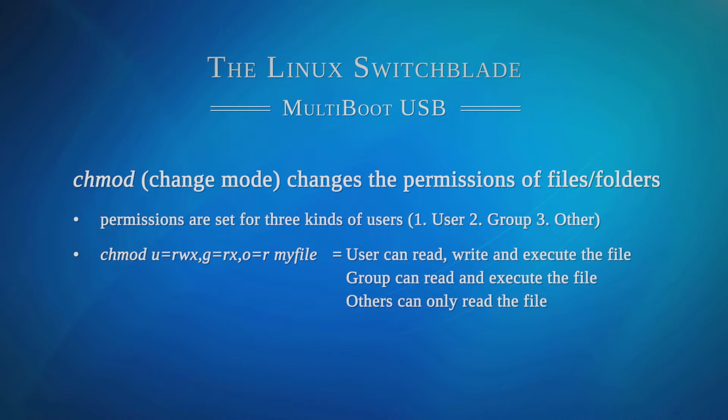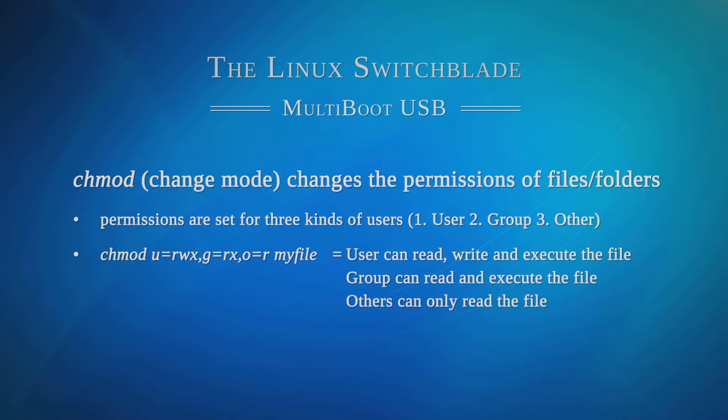In other words, reading a file means that a file can be opened and viewed. Writing a file refers to the ability to modify the file and then save the changes you have made to it. And executing the file is the ability to open a file in such a way that its code starts running and the file begins its own internal processes. A simple example of executing a file would be opening a web browser. As soon as you click the icon, the program begins loading all the required files and scripts, and then sets up the browser window for you.